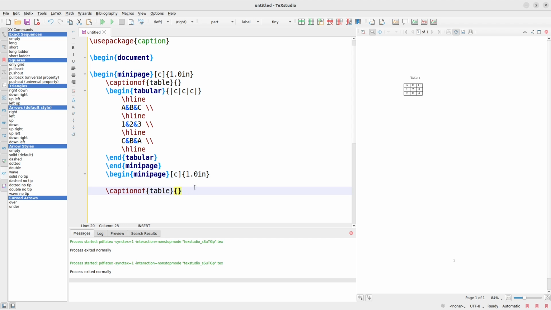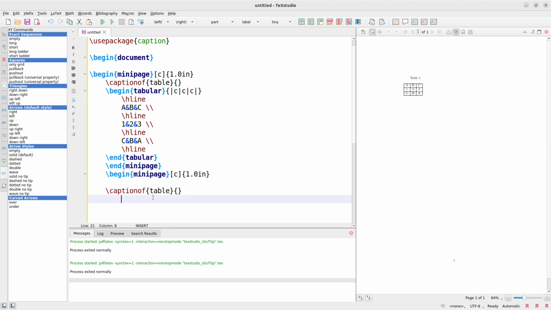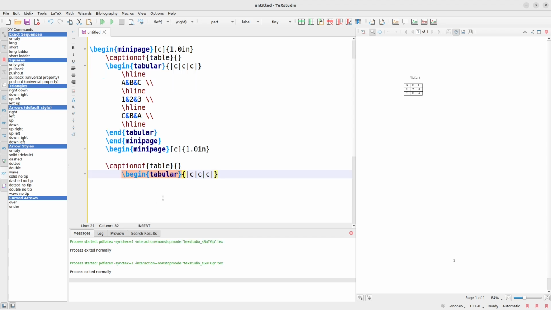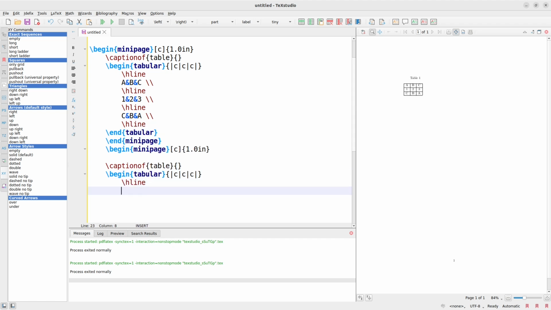All right. Now after that, you bring your begin tabular. So here I'm going to copy because I'm going to use the same design here. Okay, the same number of columns, just that the contents will differ. But at the end of the day, just follow this and you can later modify the tables as you see fit. All right. Now once you have this, I bring my slash hline, then I proceed.